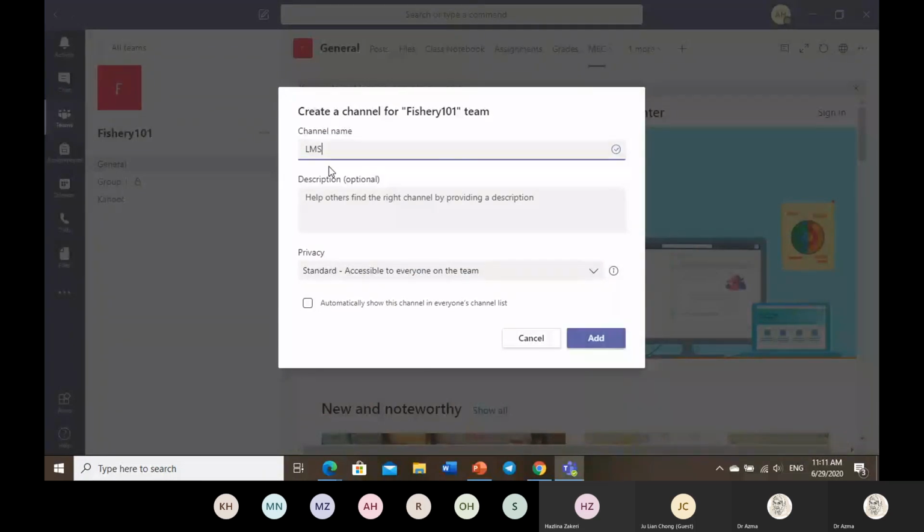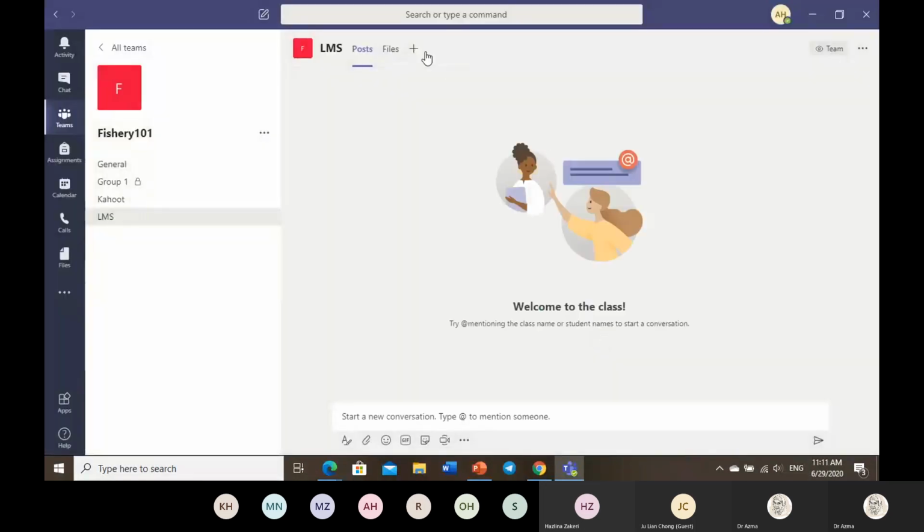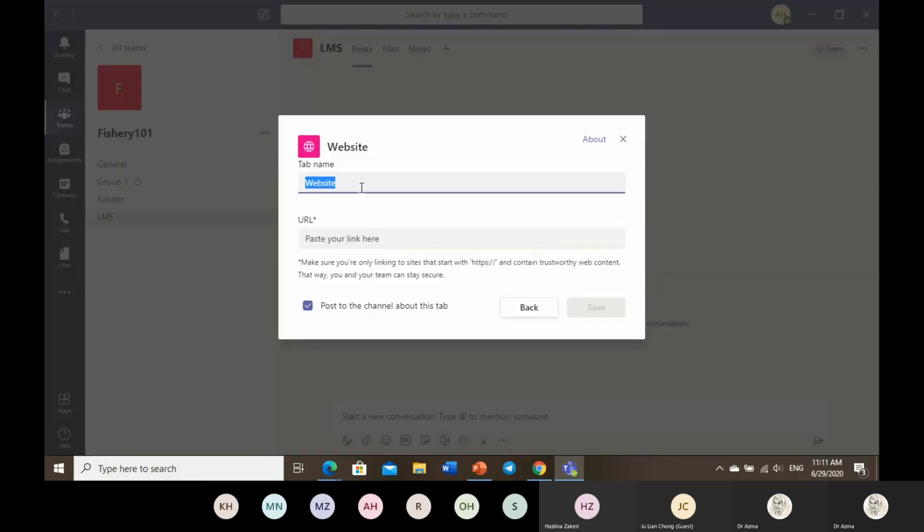So we create a channel, and up here we will add a website, and then put in the LMS URL. Then your LMS will also be packed in here for easy accessibility for your students.